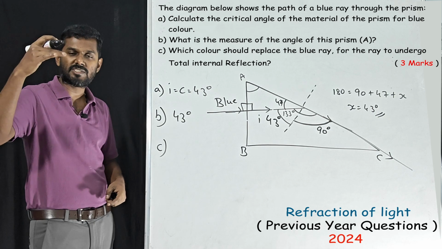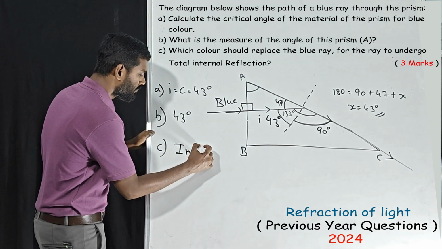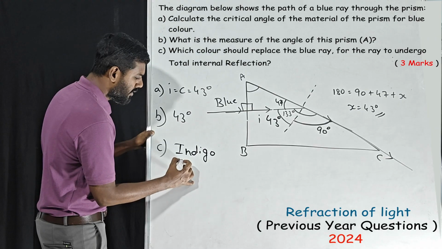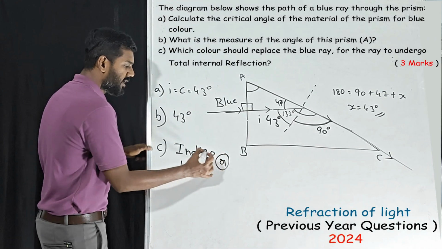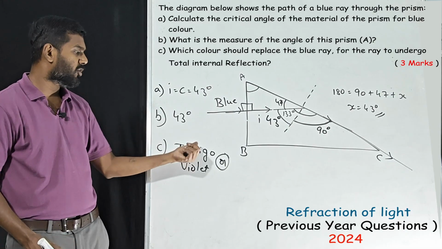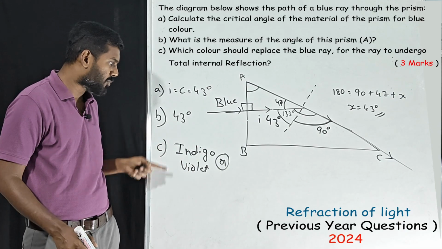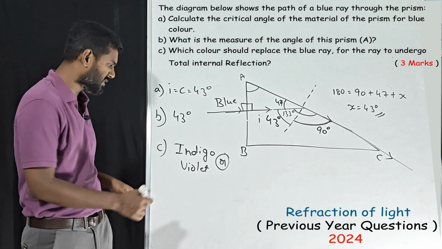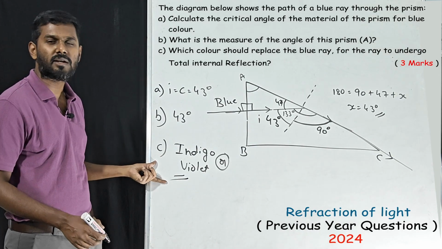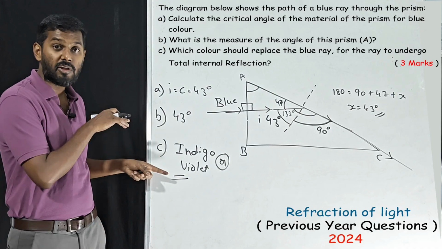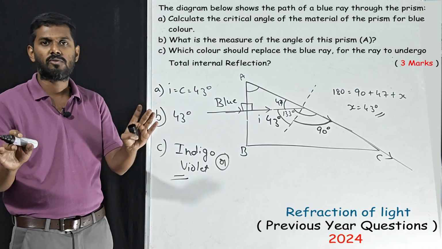So which has less wavelength than blue, that is indigo, or violet. If you select any one, you can write any one of these answers, indigo or blue, you will get total internal reflection. This point you have to keep in mind. This is very much important. With these two, with the knowledge you can get it. This is a little tricky. So again, this is a very basic, complete depth knowledge. If you have it, you can answer these kinds of questions.